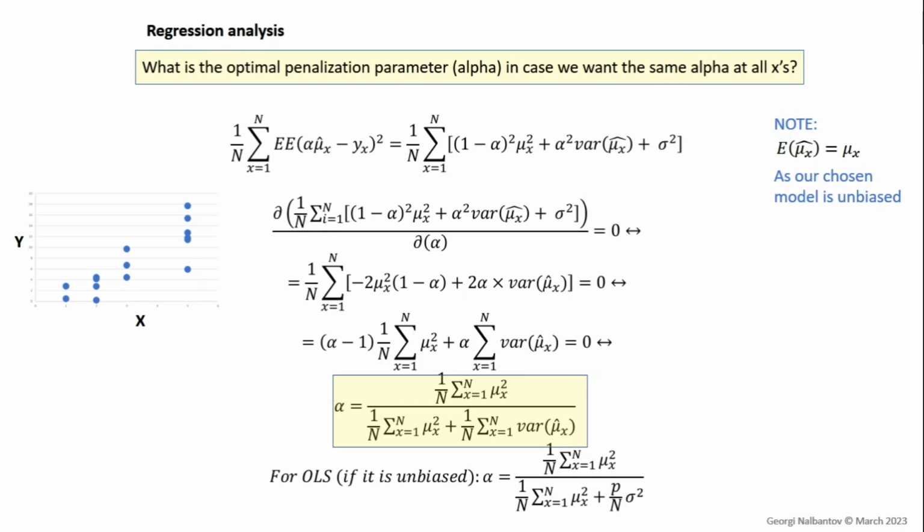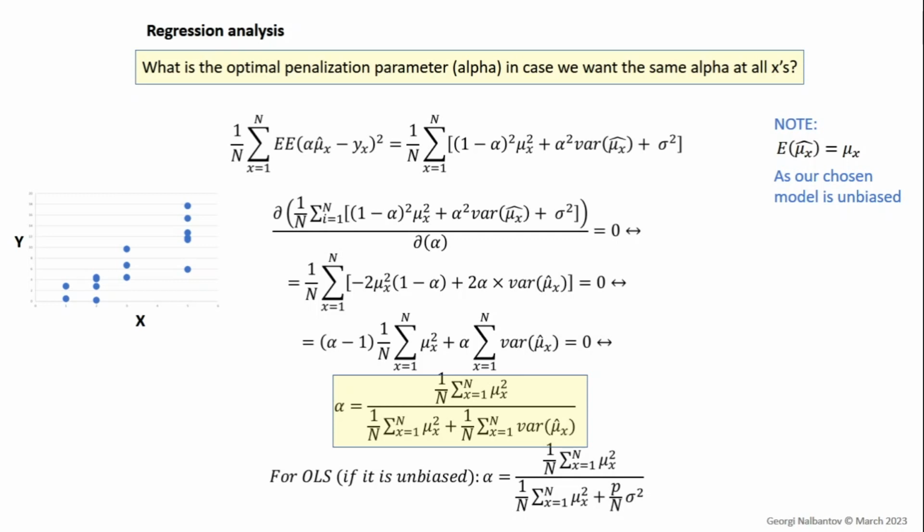regression. For regression, when we have different y's at different x's, we only assume here that we want to have an unbiased model, as you see on the right. So the expected value of mu hat for each x is equal to the mu x. So this is it. We are penalizing an unbiased model. No other assumptions, no normality of errors, nothing. Errors could be random, doesn't matter. The only thing that matters is that we use quadratic squared error, and everything is written on this slide.